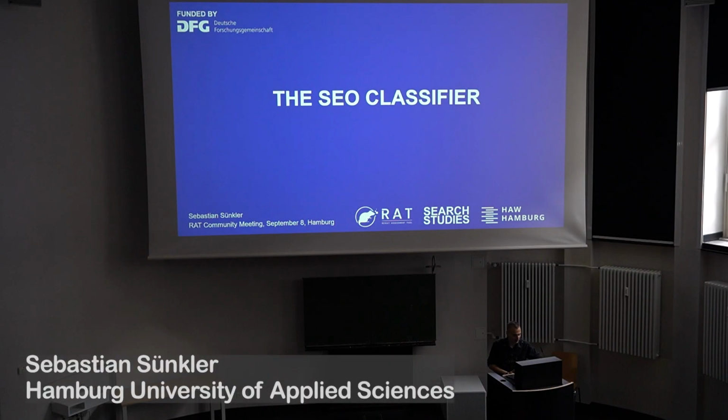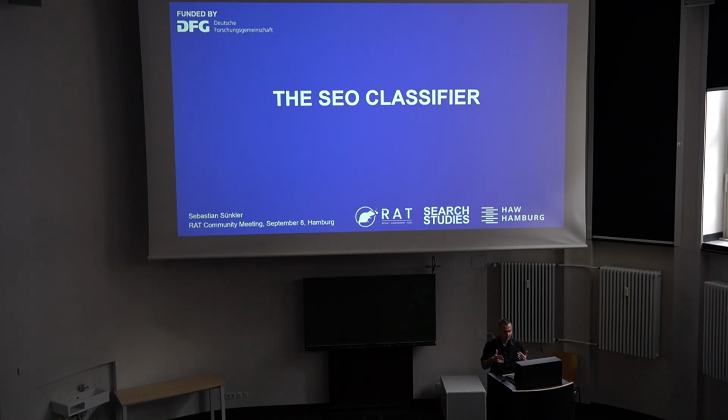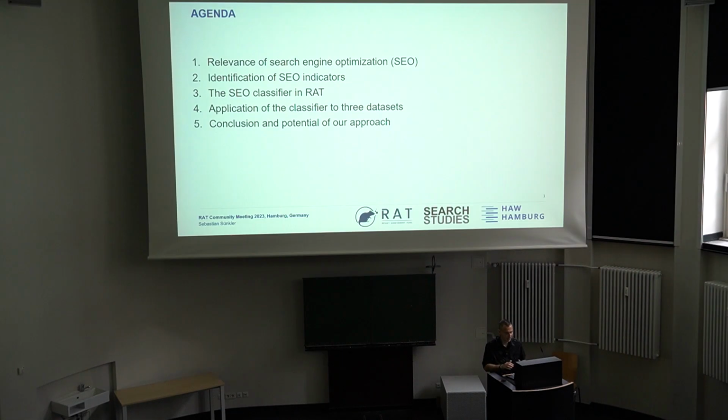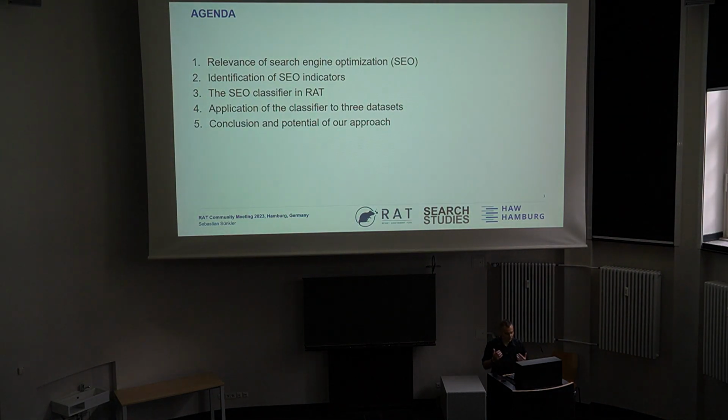Yeah, it's a pleasure for me to talk about another module of our result assessment tool, and the module is called the SEO classifier. It's a classifier to find out whether websites use search engine optimization methods on their page or not. And here you see what I'm going to talk about today.